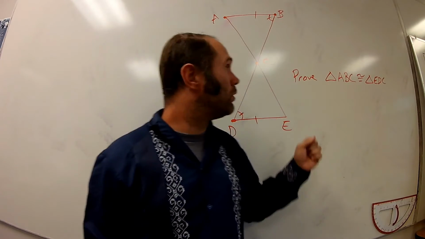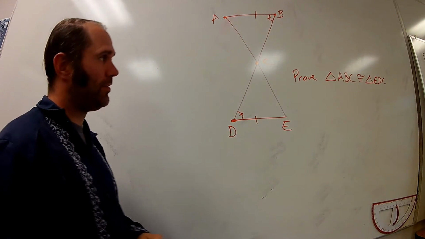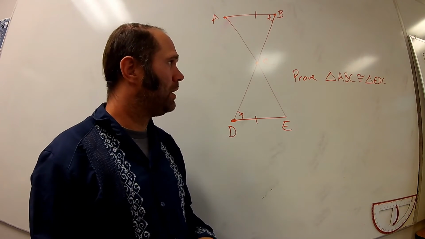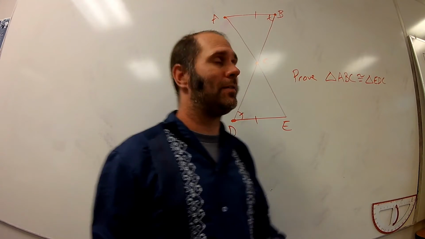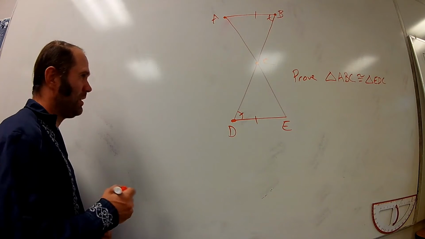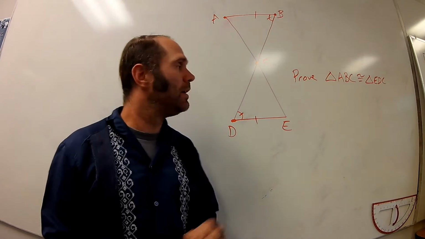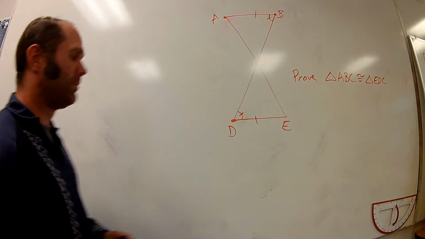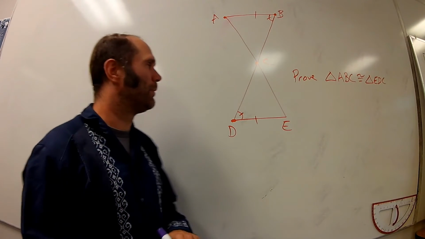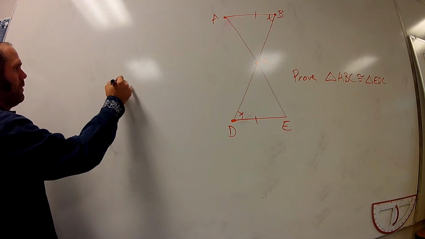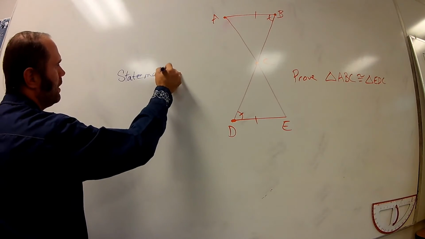We are going to prove that triangle ABC is congruent to triangle EDC. So in this case, we have been given the triangles and the right order in which we need to write it. So that's nice in our proof. So our end answer will be triangle ABC is congruent to triangle EDC. We need to write it in this order. That's the order they gave us. And actually that's the best, because you already know what order it needs to be written in. So we're proving that those triangles are congruent. So our statement and reasoning.